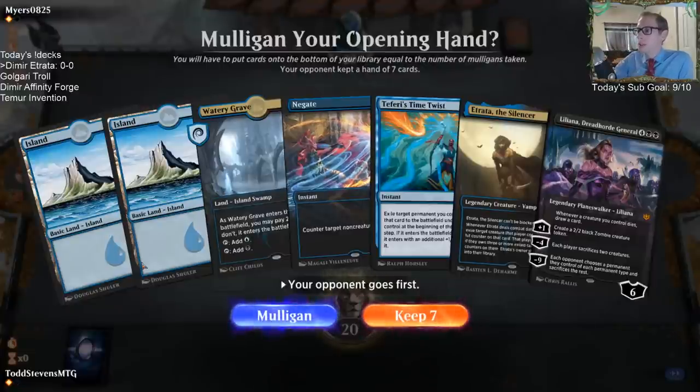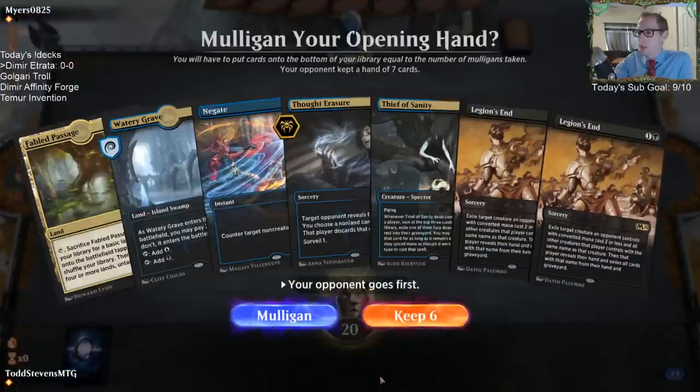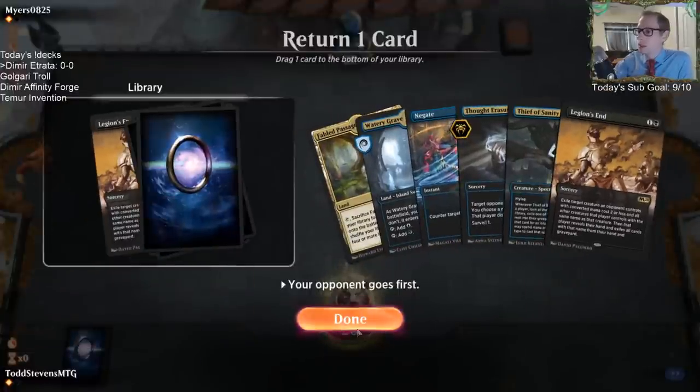That's a really slow hand. Liliana doesn't really do anything. Time Twist isn't doing anything here. We're kind of on a 5-card hand. And Mulligan. This looks better. What am I putting back? I guess one of the Legion's Ends. I think that's what we have to do.